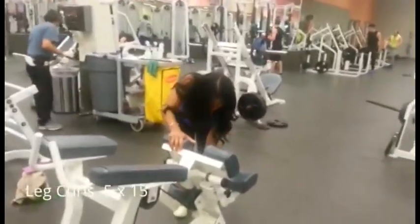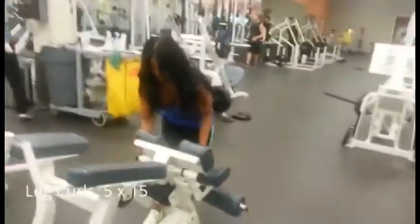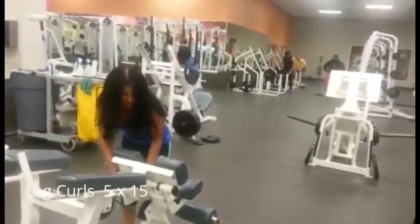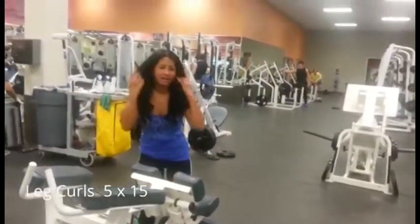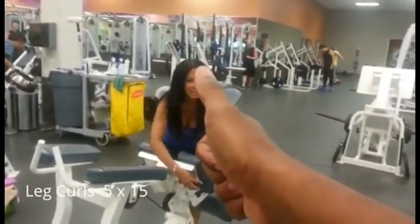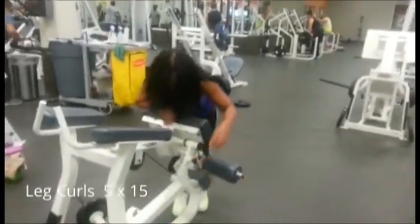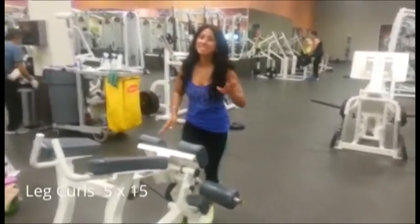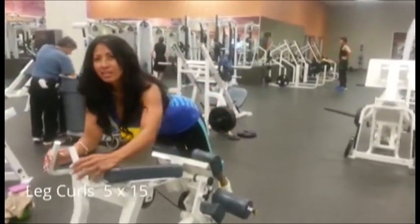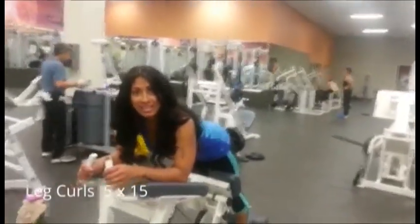She's actually trying to trim up a little bit, although Vicky doesn't need to trim up at all — she's fine. She's always complaining about her body. I kind of joke with her but I'm like, you know, you've got body dysmorphia. You think that you look that bad, but you don't.